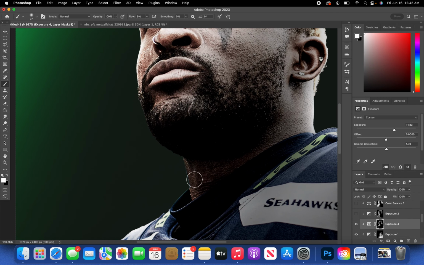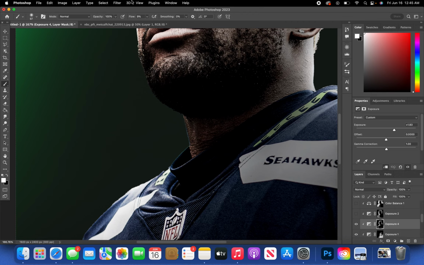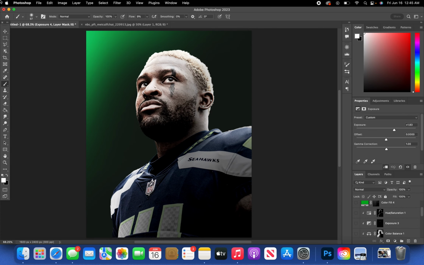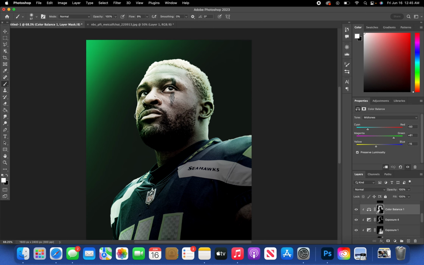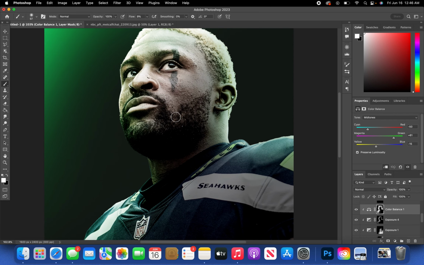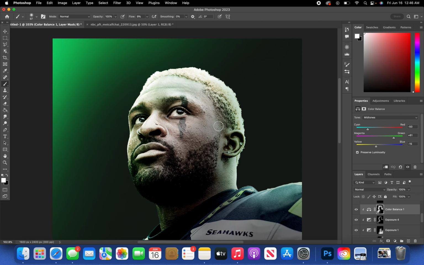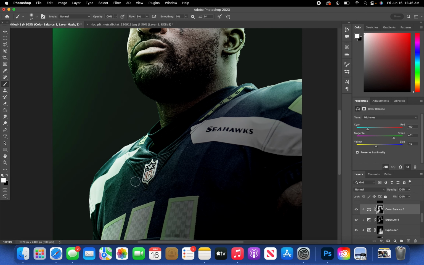And then obviously right here his neck is gonna be brighter too. Okay, now the next step of this tutorial is gonna be adding some color balance. This is gonna be just to bring in the color of the light that is hitting. So you're gonna want to do the same thing as you did with the exposure. Just where you can see where the light is gonna bounce off of, or where the light is gonna hit, you're gonna want to paint it with your brush.